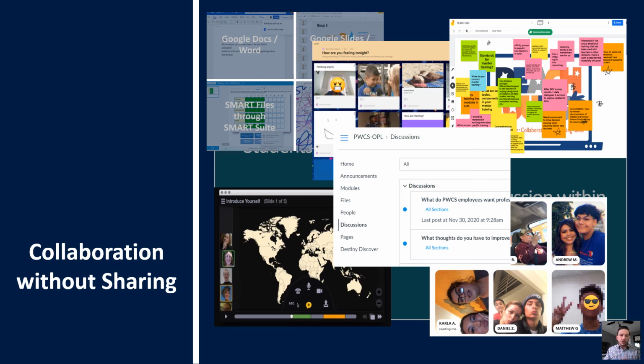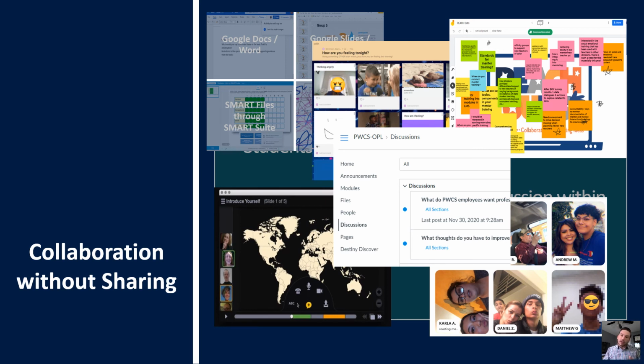So within your learning platform, you may have a discussion board feature, such as in Canvas, we have discussion boards built right in, but other LMSs, such as Schoology, also have discussion boards. And in those discussion boards, you can be putting in prompts where students are dialoguing and thinking about ideas and coming back and providing evidence. And there's a lot of ways that they can be collaborating and having discussions.